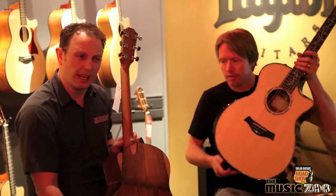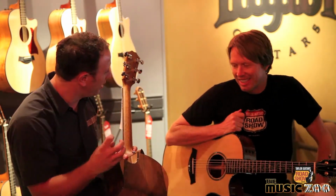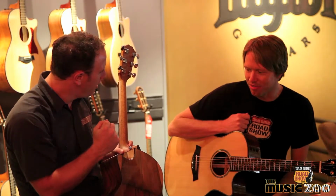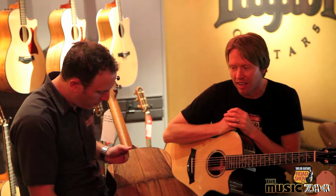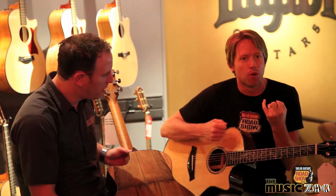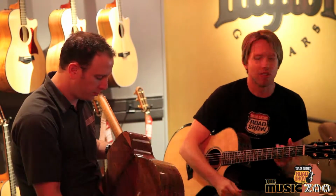I think Bob really likes walnut. How would you describe a walnut sounding guitar? What's your best description, a little stiffer than mahogany? Definitely stiffer than mahogany. The interesting thing I found with walnut is it's not as consistent. Each one is more different than others, I think. And I don't know if it's because of the grafting or what it is. So I can't be really definitive.